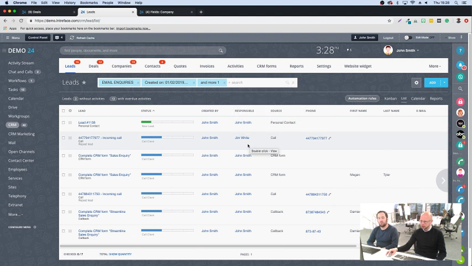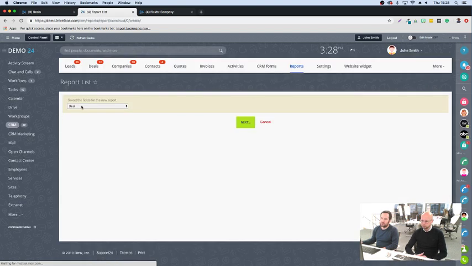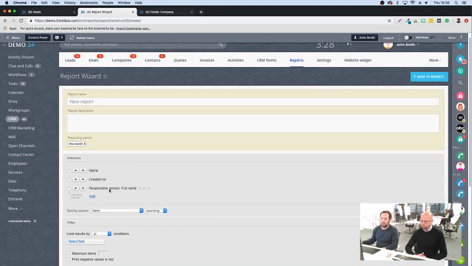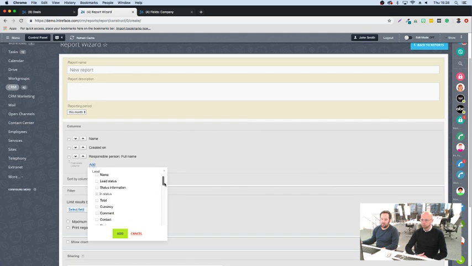So can we get a report on leads, generators, contact create? It's the same thing in contacts, that you can use this filter to create a list. I think you could also do it in the reports, couldn't you? You could add a new report, associate it to a lead, click on next, and again, pretty much similar. We could add exactly the same as what Damien did in the filter. We have created by on here. So we could have full name. So let's just have full name in there.